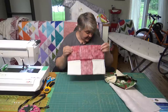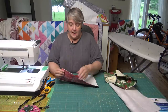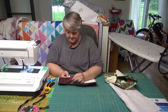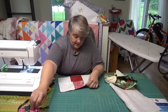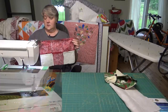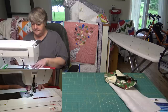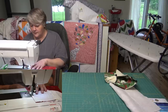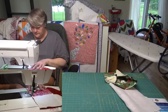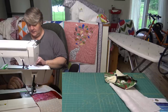This ends up being 14 by 14. If you wanted to use two big solid pieces, you don't have to make a pattern — it comes together really quite fast. So we're just going to sew that one down and then attach the backing, batting, and top all together. The longest part really is just putting this nine patch together.